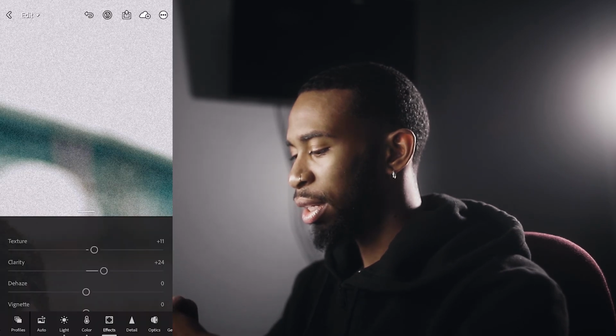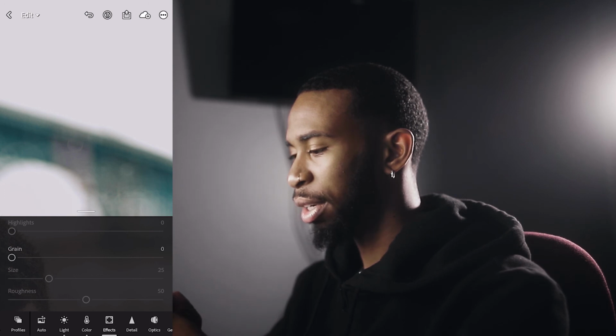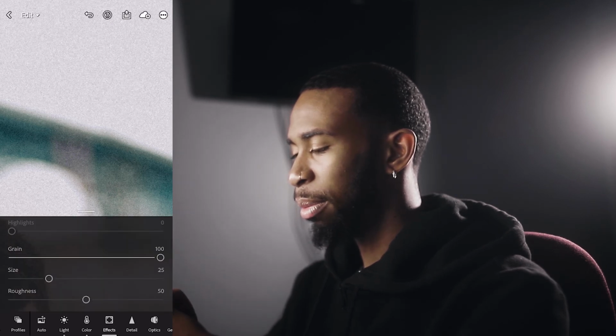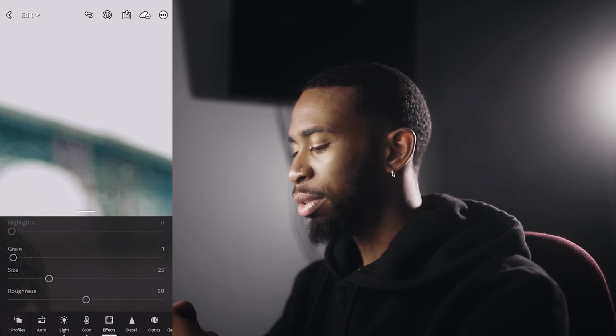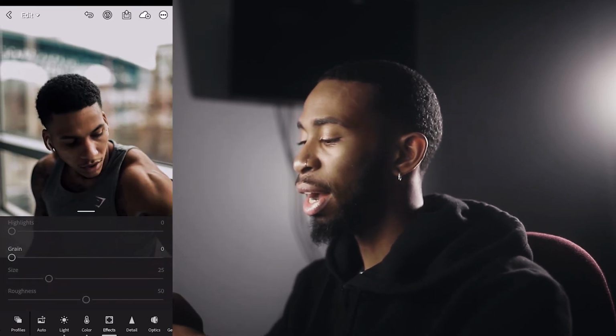You'll see the specks in there. Let me show y'all the difference. So when I turn it back down, it's crispy, none of that. And when you bring it back up, it's the little dots. Honestly, you could do that. It's a style. I'm not here to tell y'all how to edit. I'm here to tell y'all how I edit.